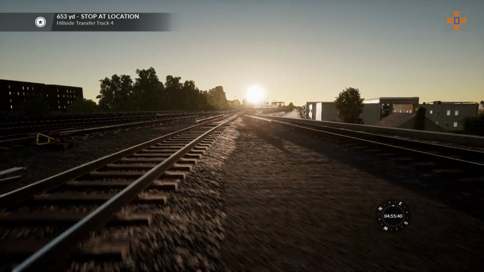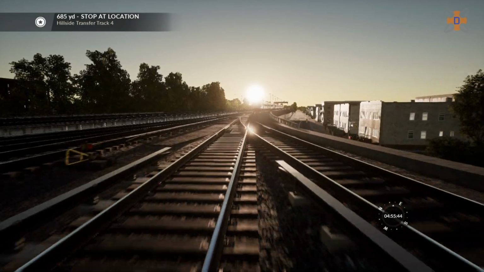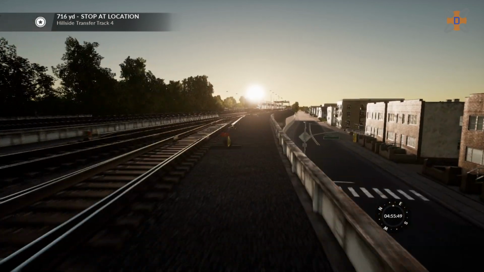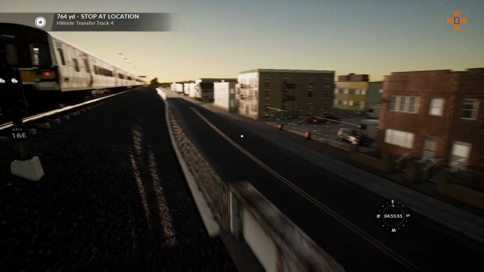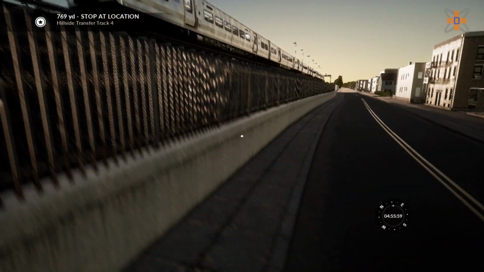And so now she set the lights, and then get this train back to the siding. So Hillside transfer track 4 should be a fairly simple one. Yeah, it's one of the many suburbs of Long Island. Ooh, I wonder if I can actually, yeah, yes you can.